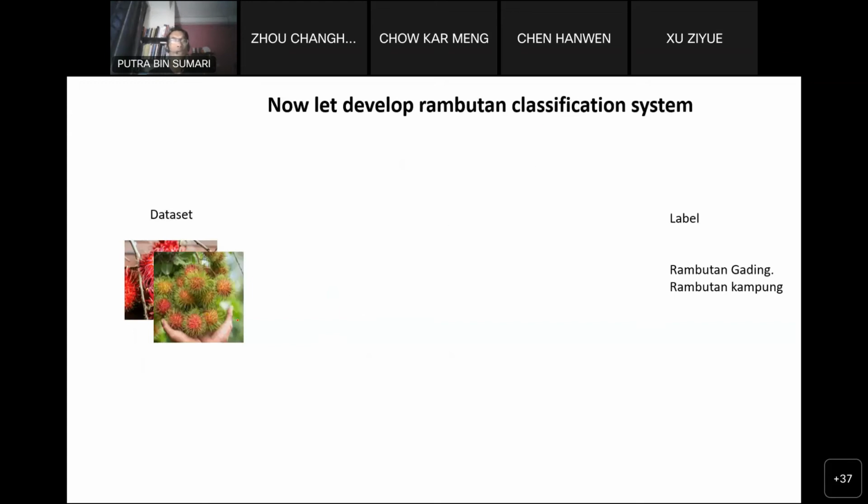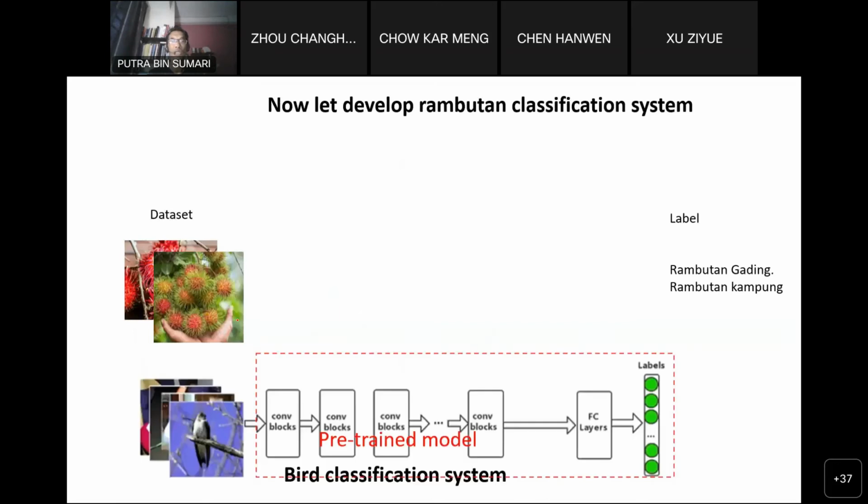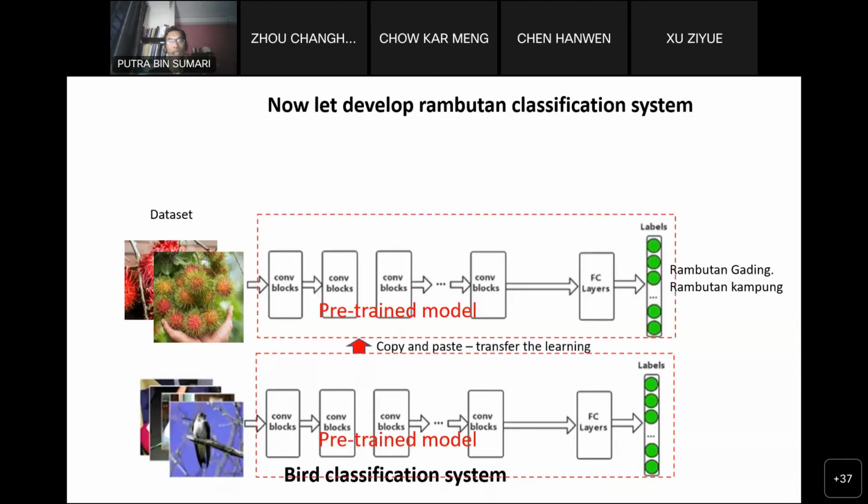What you're going to do is take the bird classification model that you trained last week, and simply copy and paste it here. Because it's been saved, put it there. So this model is basically for the bird classification system, and we put it here.